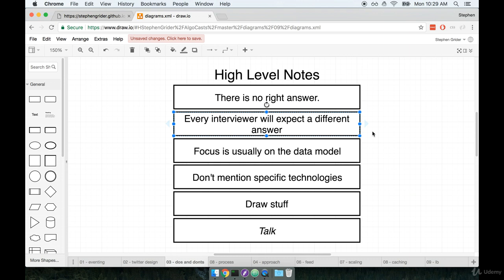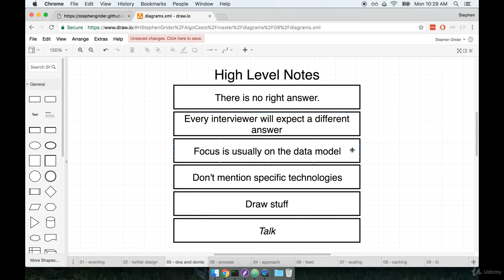Now, an easy way to figure out what area to focus on in a given product is to simply ask your interviewer. You can simply say to them, hey, this product Twitter has many different features involved in it. Is there some particular area that you want me to focus on? Now, very commonly, your interviewer will simply respond, no, just give it your best shot, tell me what comes to mind, but it's at least worth trying to ask that question and glean a little bit more information out of them.